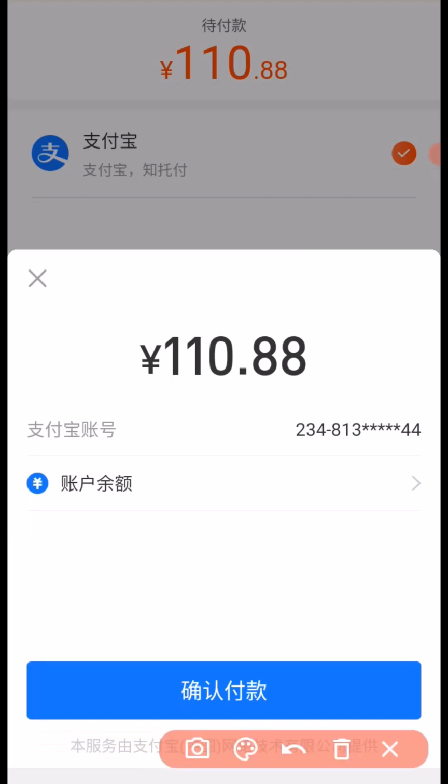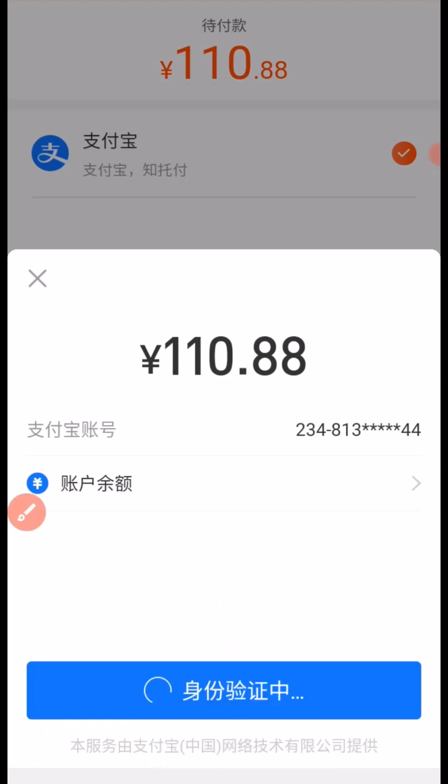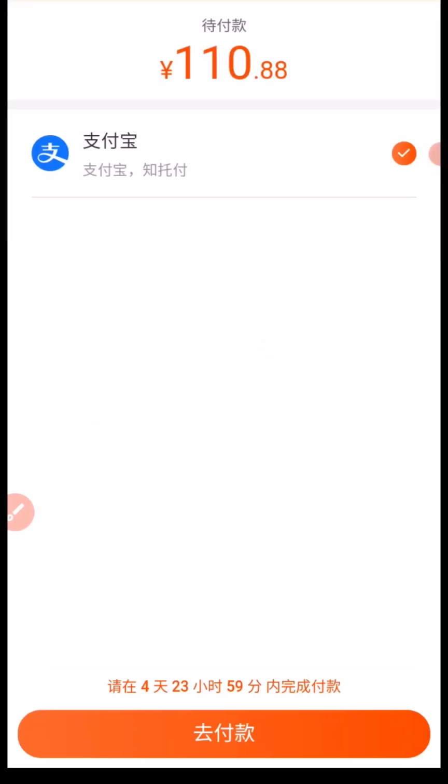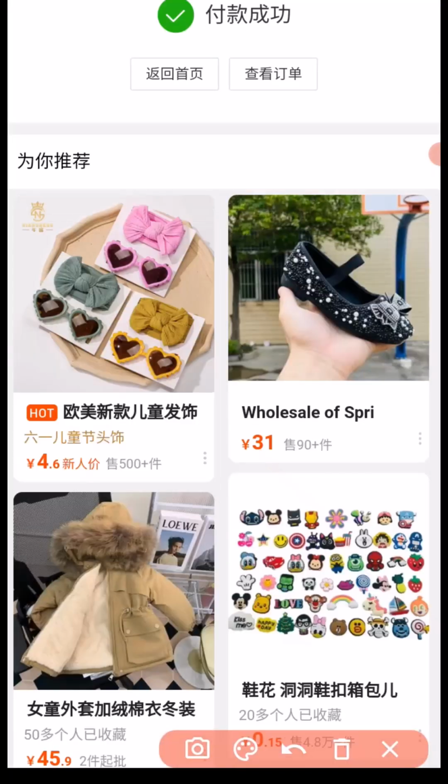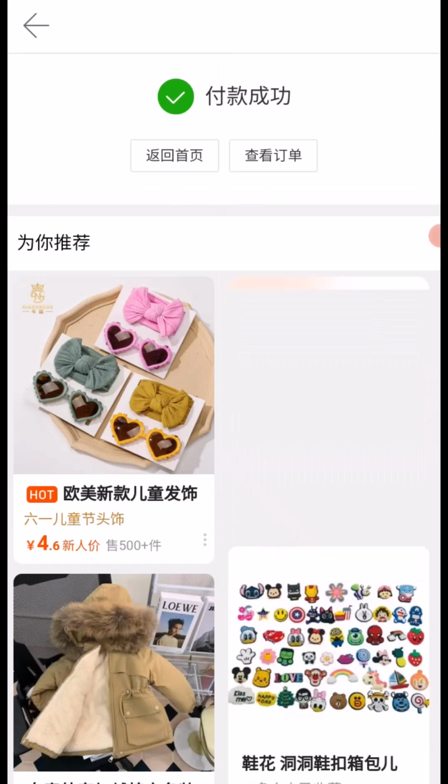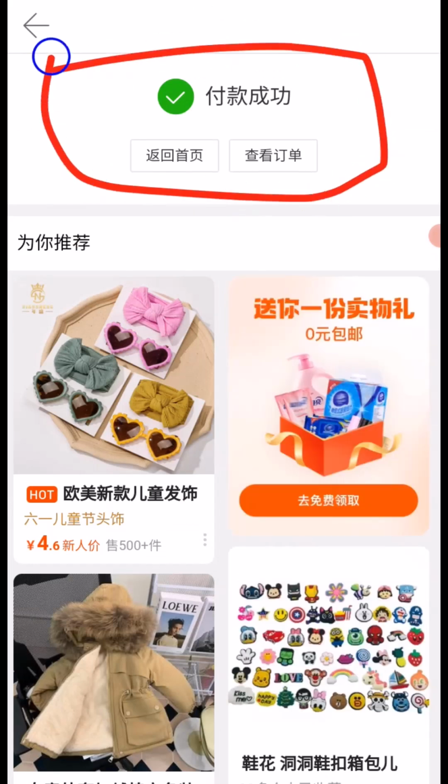Then I'll have to click on here. And at this point, I will have to enter my payment password. Once you enter your payment password, the payment is going to be successful, just like what you see right here.